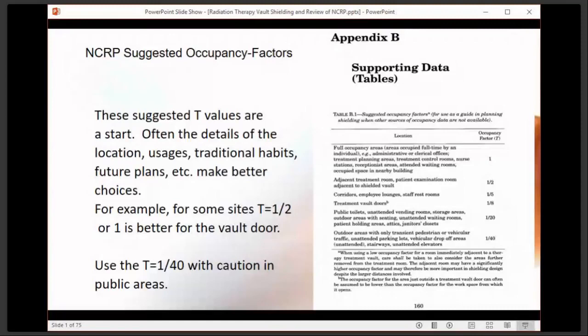All right, and I also put down here at the bottom that you should be careful about using this 1/40th value as an occupancy factor. In fact, there was a lot of debate in NCRP about whether that should be on there. And the reason is that that's basically 1 hour per week. It means an individual there could receive an awful lot of radiation in 1 hour, and that might go over the public limit.